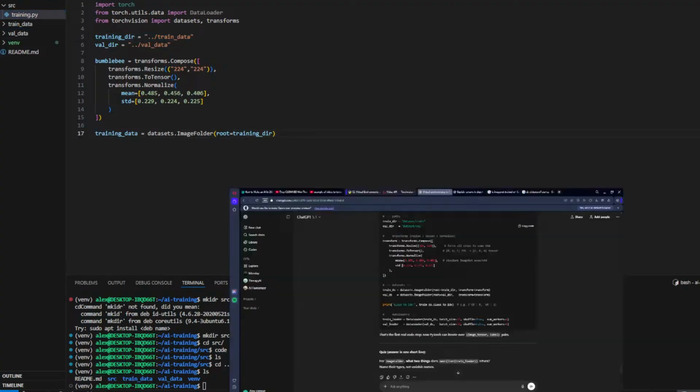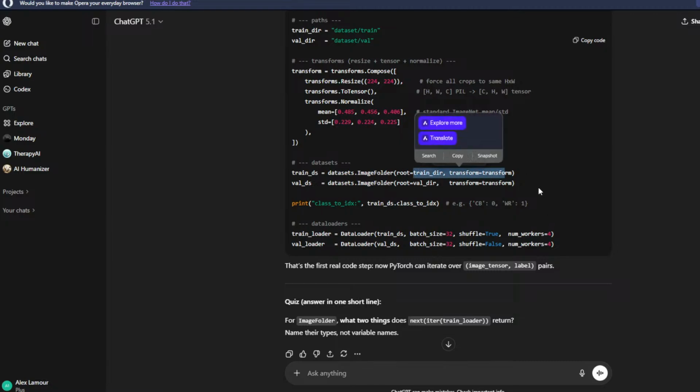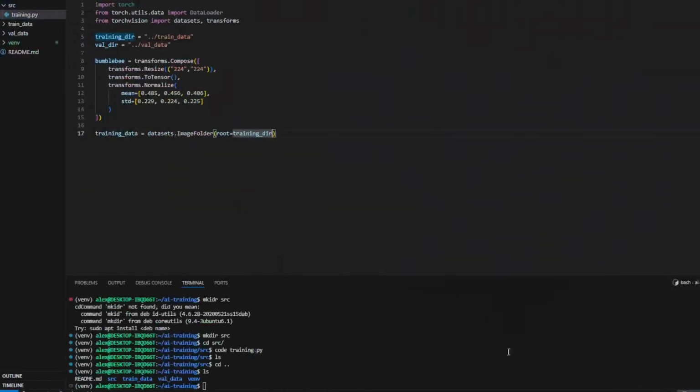Right? So from there you are then applying the transform of what, right? Transform of this object, which is going to be Bumblebee for us. So then we say transform equals Bumblebee.